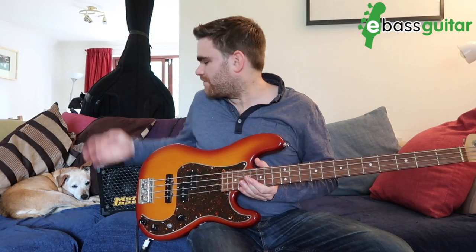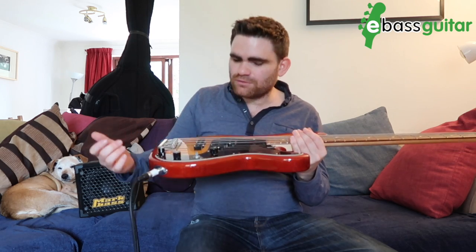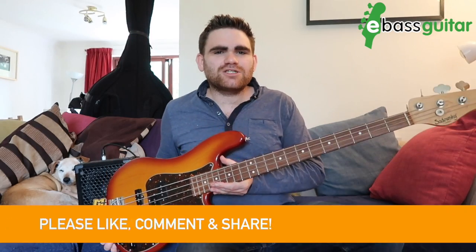First of all, I've set up a small little impromptu studio at home. I've got Beetle the dog over here. I've got one of these little Mark bass amps. If you haven't ever tried these out, these are amazing and you will be so surprised how much volume you can get. And of course, the ever faithful Sadowski here with a missing knob because it's got a grub screw missing, which the amazing Roger Sadowski is going to send me some over. So big kudos to those guys for some amazing customer service there.